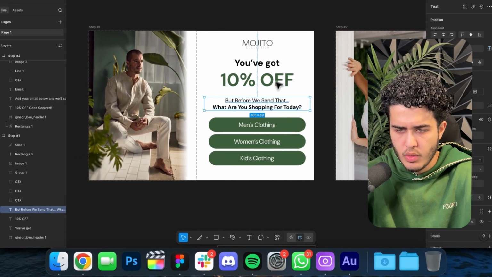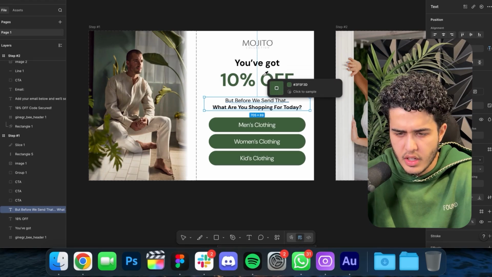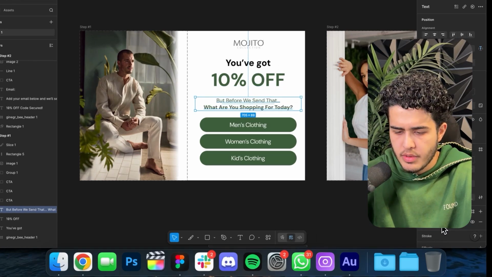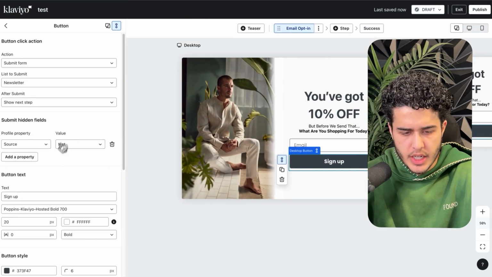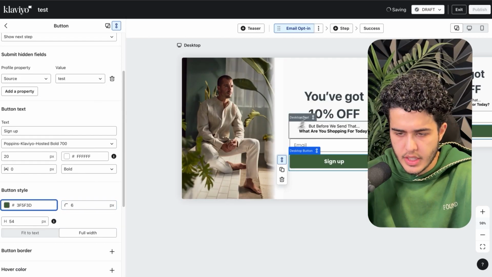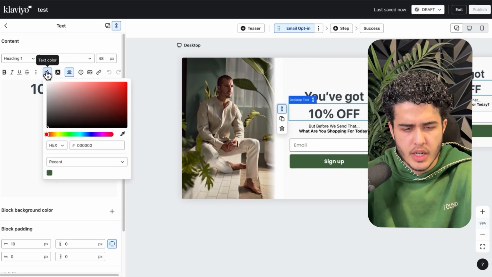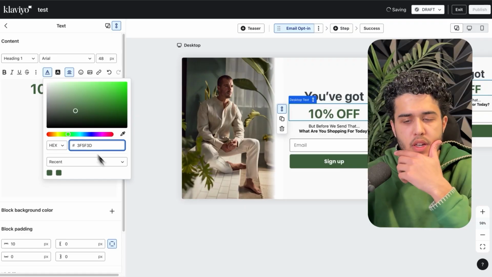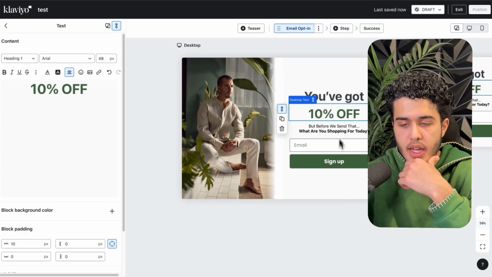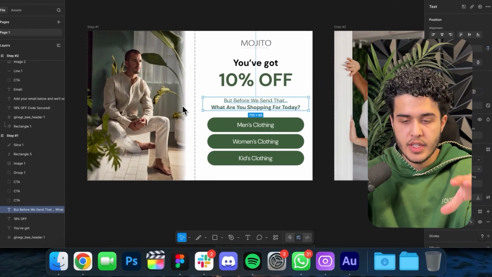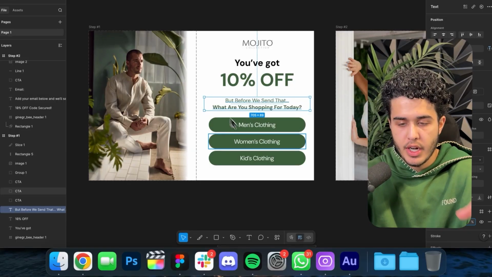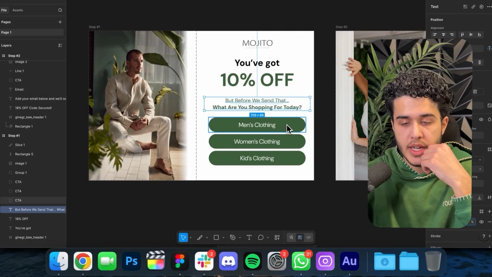So the colors of what we are going to be doing, if I click on that right there, I'm just going to copy these colors and change up the actual buttons and the text, all that type of stuff. So right here, text color is going to be this green. And essentially now I'm just going to redesign it and mimic how we built it out here inside of Figma. This is what my team had built out for them.